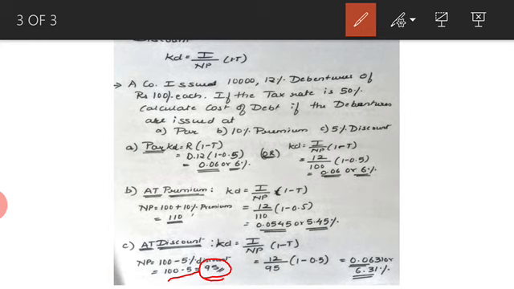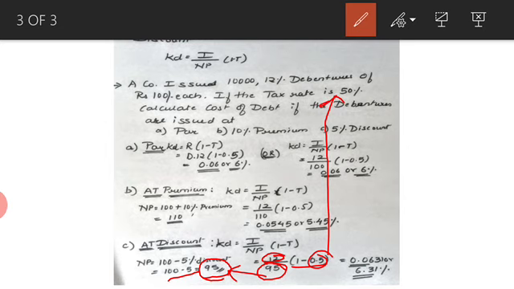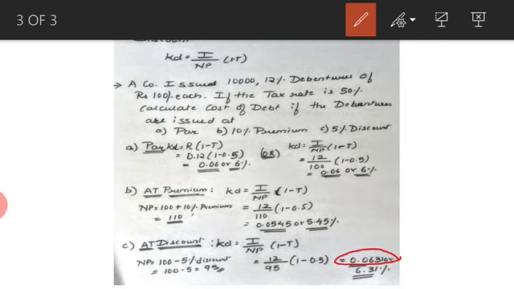So if you substitute the values in the formula, it would be 12 rupees, that is the amount of interest, divided by net proceedings, 95 rupees into 1 minus 0.5, because 0.5 is the tax rate which is given to us. Okay, so once you simplify this, the answer that you get is 0.0631 or 6.31%. So the cost of debt if it is issued at discount is 6.31%. The cost of debt if it is issued at premium is 5.45%, and the cost of debt issued at par is 6%.